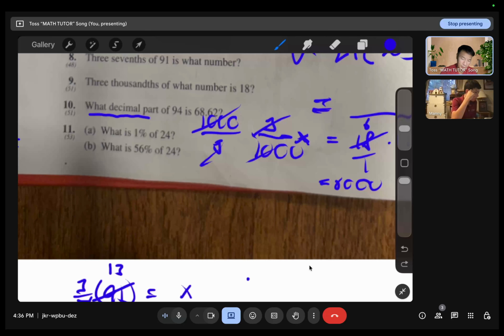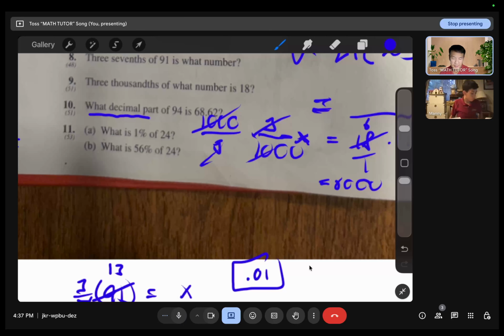Hint, I'll write out the 1% in decimal. This is what 1% looks like in decimal, right? I think you remember? Yeah. So what you have to do is, if it's 1% of 24, you have to divide 24 by 0.01. No. You could divide, but not that way. You can't divide by 0.01. It won't be the answer.